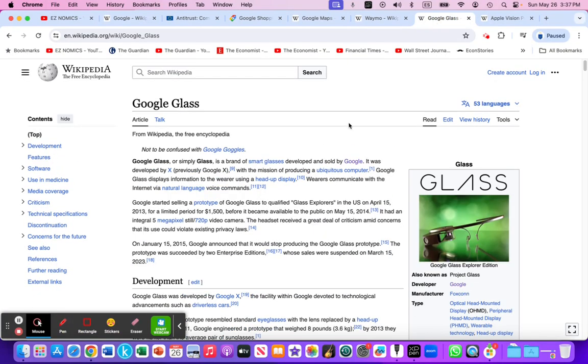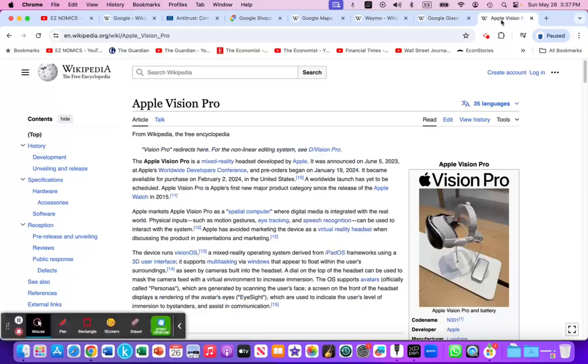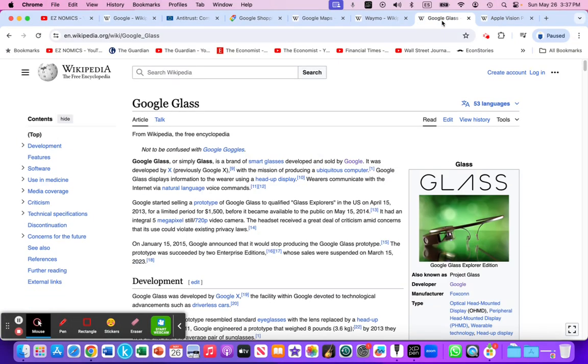In addition to that, Google has used their supernormal profit to develop Google Glass, which perhaps was a little bit ahead of its time. It kind of ultimately failed as a product. A current version of that is the Apple Vision Pro, where you can go about your day while also being able to navigate through Google's internet platform and searches and so forth. So that's another spillover positive production externality resulting from the reinvestment of supernormal profit into new technologies that can create innovations and spill over positively to society.